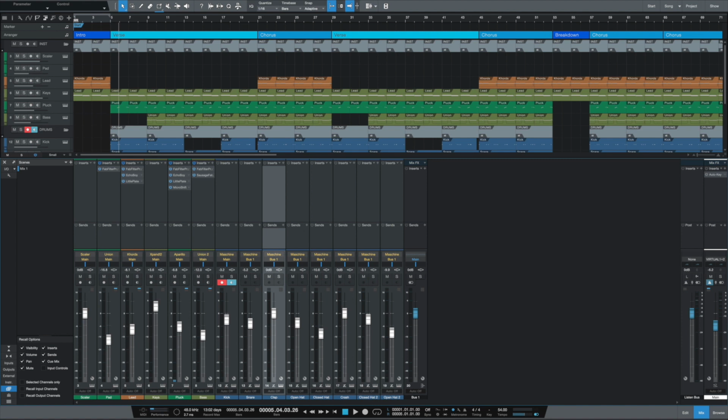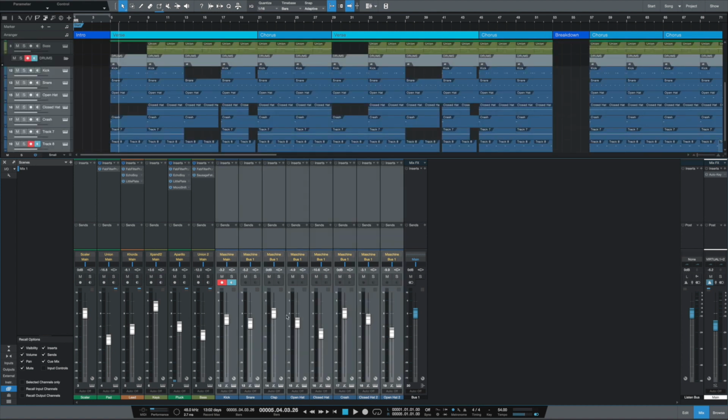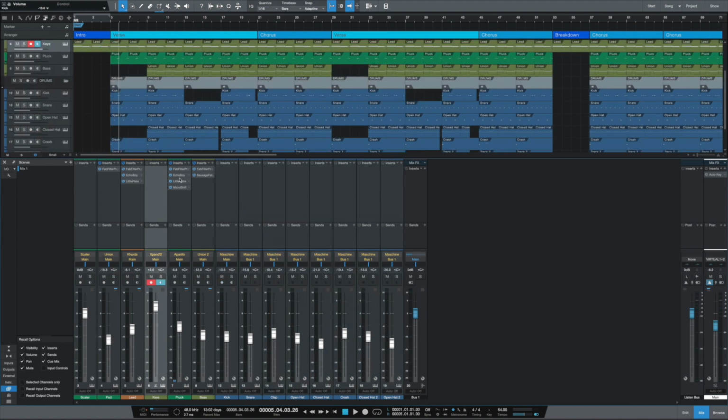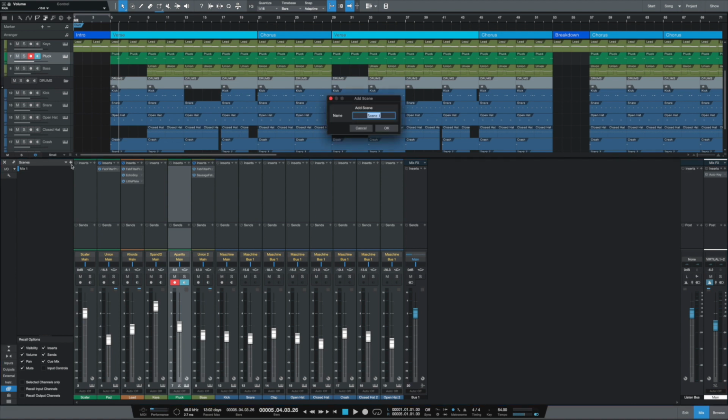Now let's pretend that they had some revisions. They wanted me to say, for example, lower all of the drums. So I'm gonna lower all of the drums. And maybe they also wanted me to remove all of these plugins because they didn't like it. They hated all of it. So we're gonna do that. Once you do your changes, before you export, hit the little plus button.